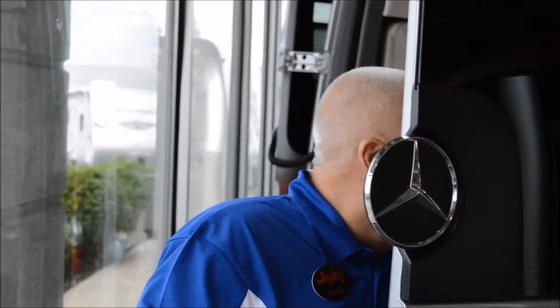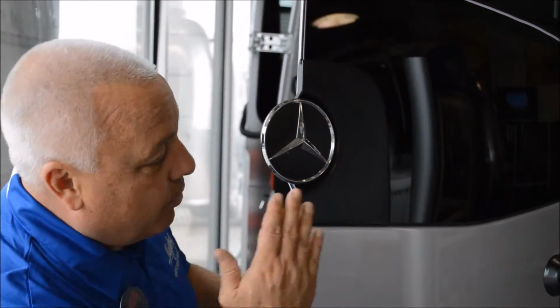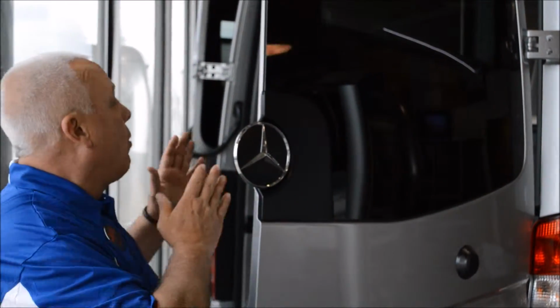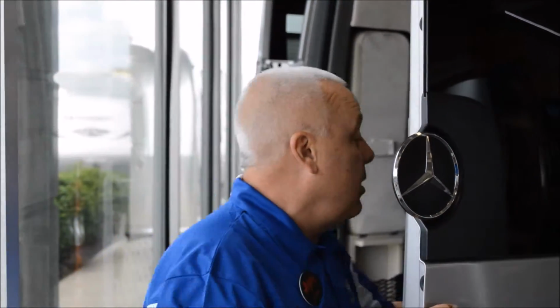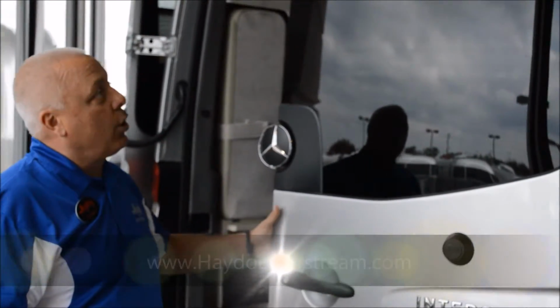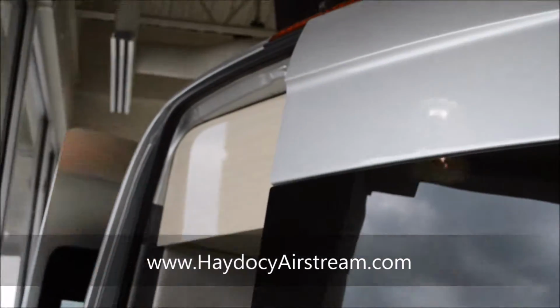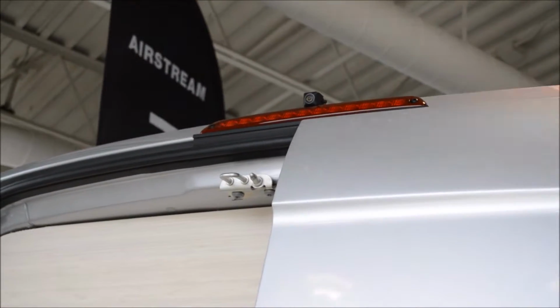Let's take a walk around the other side of the ship. Okay, this is that other hinge, which by the way, so you can wrap your hinge or it will lock into place so that you can have that silhouette that won't bother if you're in a tailgate situation, or if you only need access to the back. You could wrap it around, or you can actually lock it into place, and of course then you can close it, which by the way, while we're here, you have a full-time, and I love the aesthetics of the camera because it's just very clean silhouette.